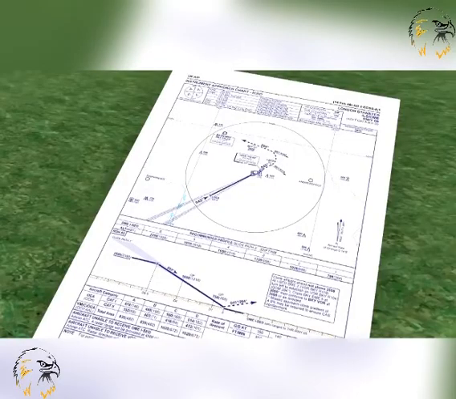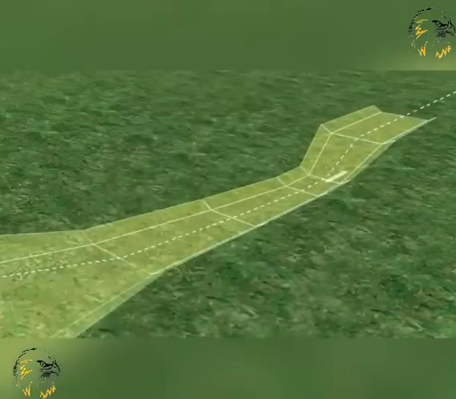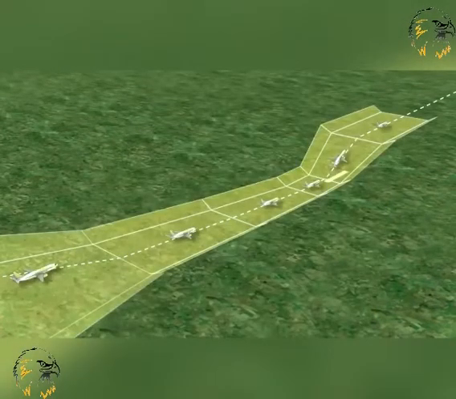Approach procedure design is a particular skill that must enable an approach to be flown in safe airspace. As the procedure takes the aeroplane closer to the runway and the ground, the safety limitations must be increased. Pilot skill, or autopilot accuracy, combined with the inherent errors of the ground-based equipment, must be taken into account when producing approach designs. The 5 segments of an instrument approach are shown here.